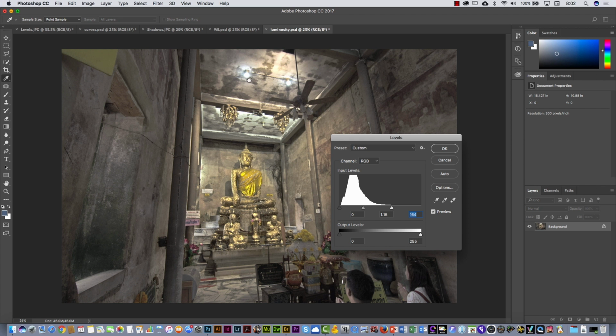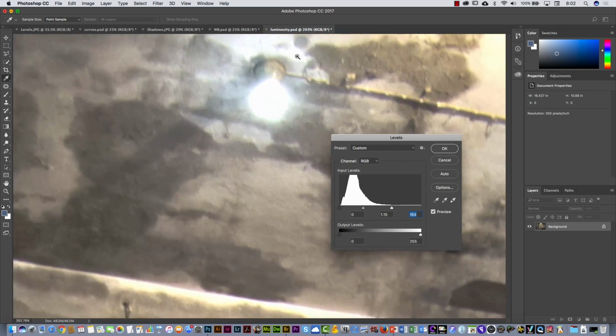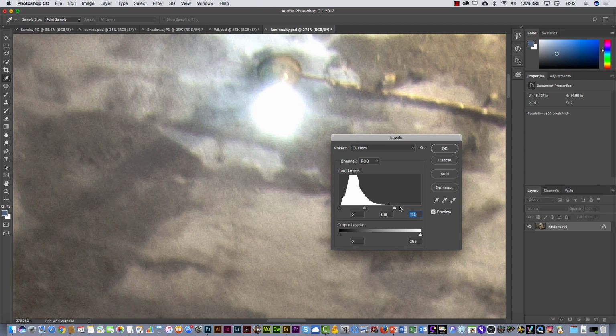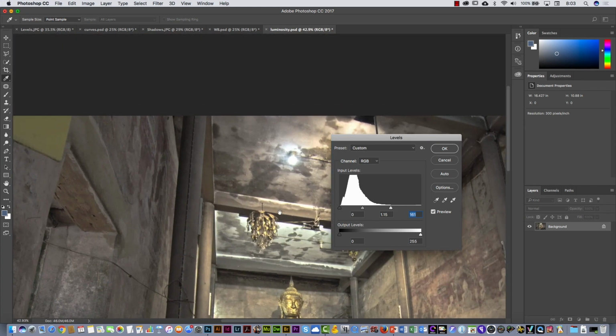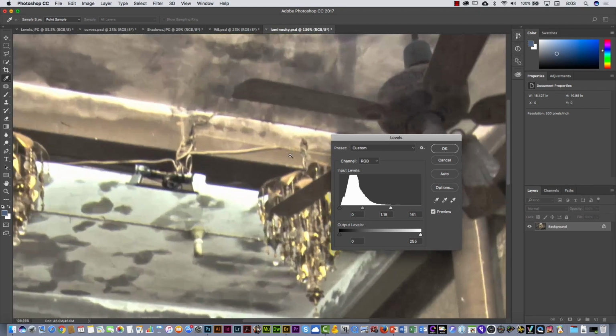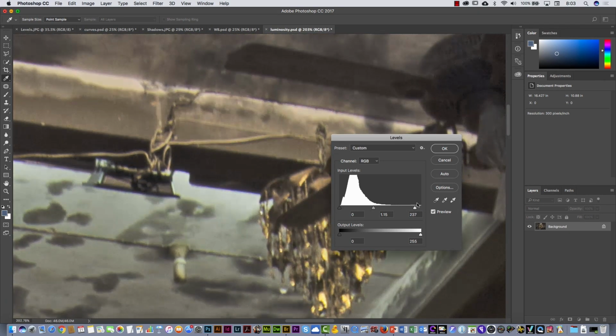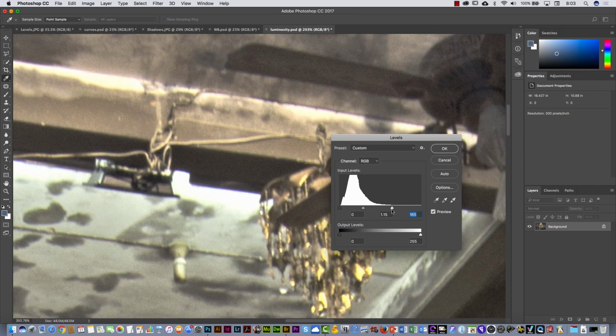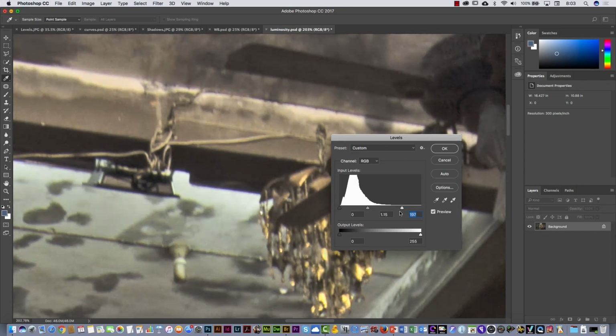But look at what happened here. I'm gonna zoom in over this light, okay? And when you do that, you're gonna start losing detail. Can you see what happened? I don't need detail on the lamp, but if you see on this area, for example here, if I move to the right, I can see detail there, but as soon as you start moving this one, you're gonna lose that detail. In that case, be careful when you start moving this to the left. I recommend you zoom in or zoom out and take a look if you're gonna lose that information.